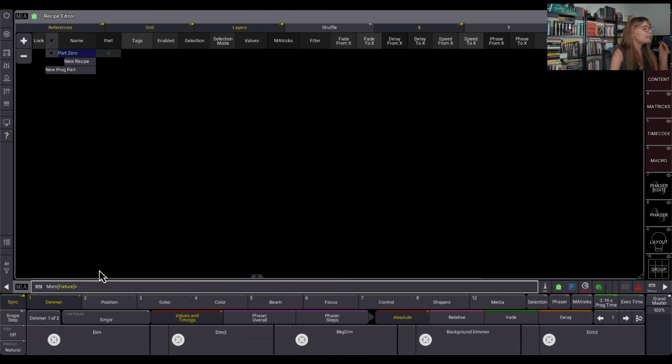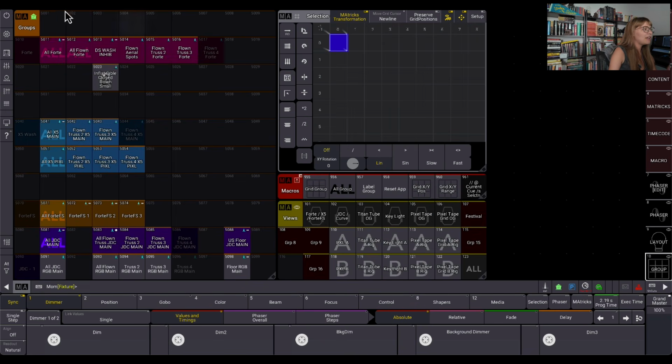I loaded this file into 2.3 for this tutorial here, so I super wish I had this little indicator here. It would have been so nice while I was programming, but I didn't. So I was constantly having to look, okay, is it on in the groups or the presets or whatever? That always took me a little bit of time. I'm excited to program another show with this indicator because I think I'll spend less time looking for it.